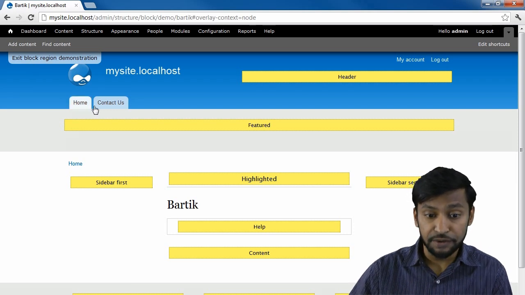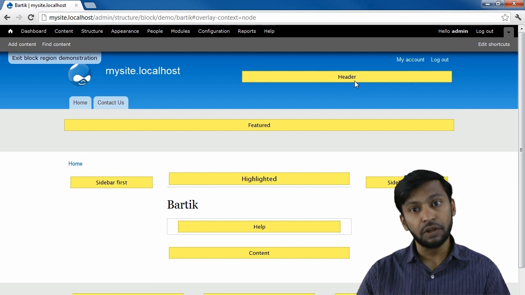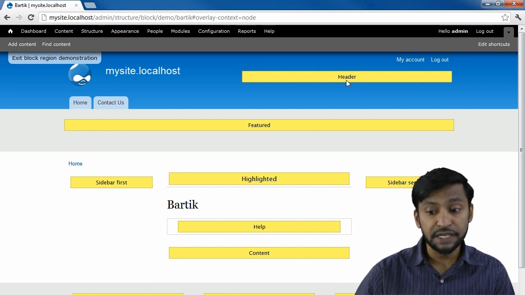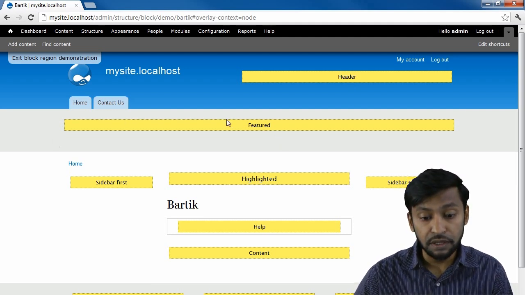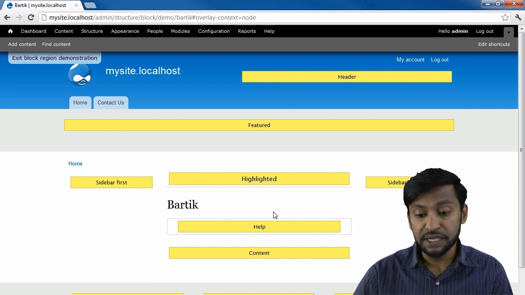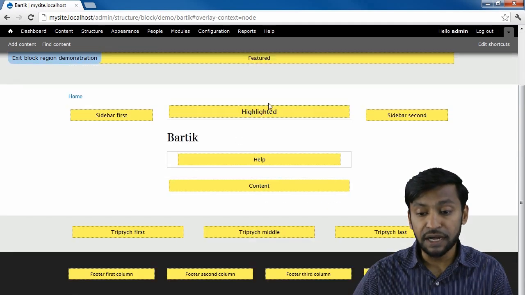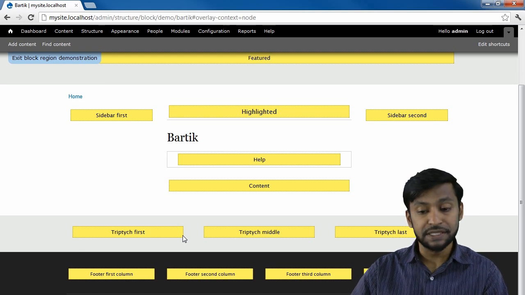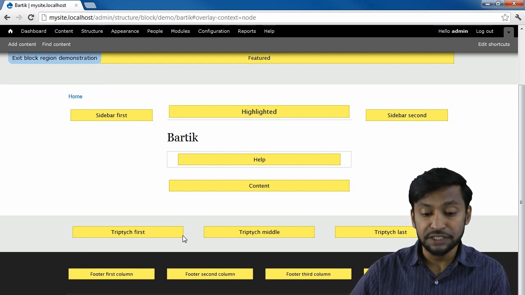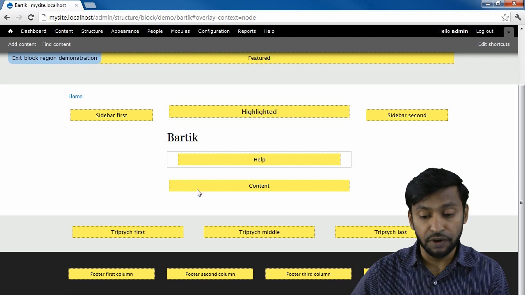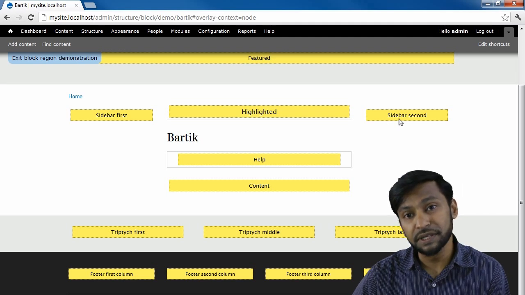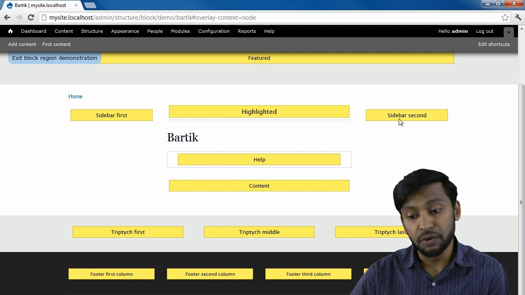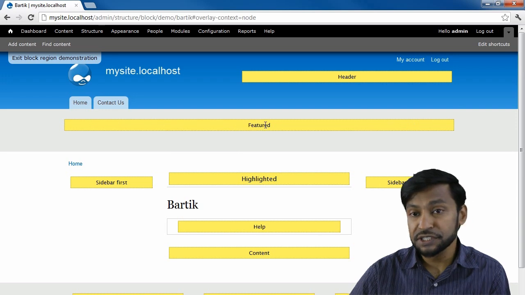So when I click on that, it shows me that I have a header section, which basically in the overall layout of your website, header section will be up here up on the top. And then the featured section takes up the whole width, and then the sidebar first, sidebar second, with the main content here, and then the highlighted section. So now with this basically legend that you have for your template, you can figure out, well, if I put something in first sidebar, it's going to go on over here. If I put something in the second sidebar, it's going to go in that area. Or if I put it in featured section, it's going to go there.